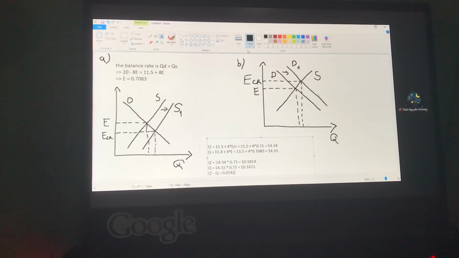Okay. So the idea here: first, we use the central rate. You plug it into the QS and QD supply and demand equations, and you have the QS and the QD first, expressed in terms of AUD. Then you multiply with the central rate to convert to USD, and finally you take the difference between them. So that is the change of the foreign reserve, and that's the idea here.